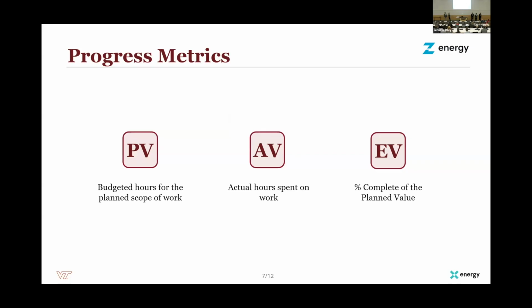These metrics were the PV or planned value, which is the planned scope of work for a goal or task, followed by AV or actual value, which are the actual work hours spent to date on that goal or task. And then finally, the EV or earned value, which is measured by the percentage complete of the goal or task, regardless of how many man hours have actually been dedicated to it. I will now pass it on to VJ, who will detail our statistical analysis and some of our key takeaways.